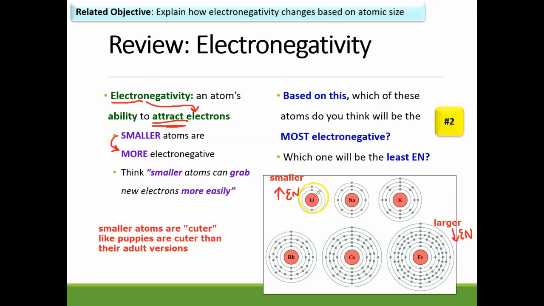Taking a look here, the nucleus of lithium, which, like all nuclei, is positively charged, is trying to attract a negative electron. They just have to move through these two shells to try to attract a new electron, which I'll mark as a negative sign. Whereas in francium, its positive nucleus has to reach through, let's see here, 1, 2, 3, 4, 7 different shells and a lot of electrons to try to reach a new electron. So that's why it's a lot harder for francium to attract new electrons. It is just too big. That should help you answer question number 2. Go ahead and pause the video and complete number 2, and then move on when you are ready.